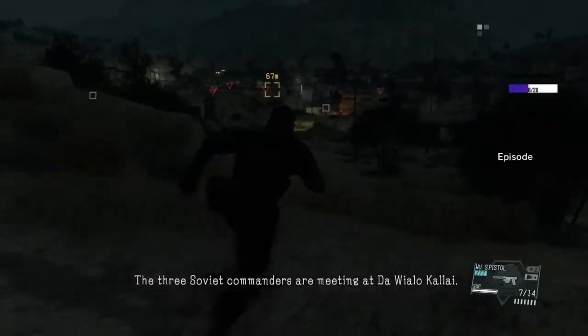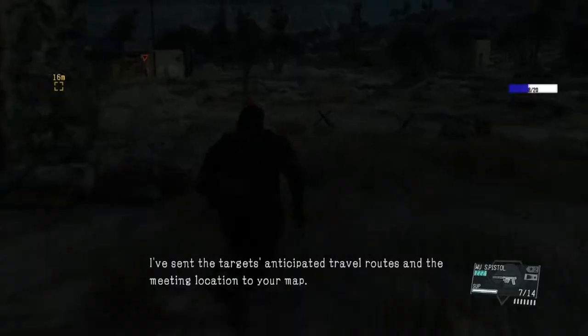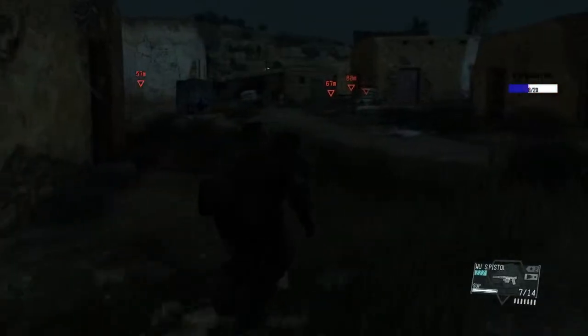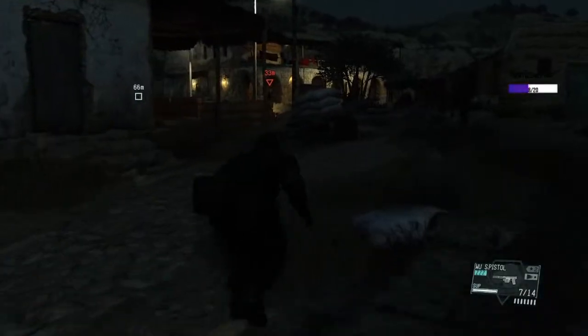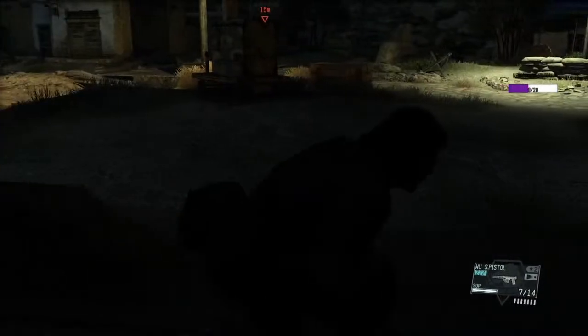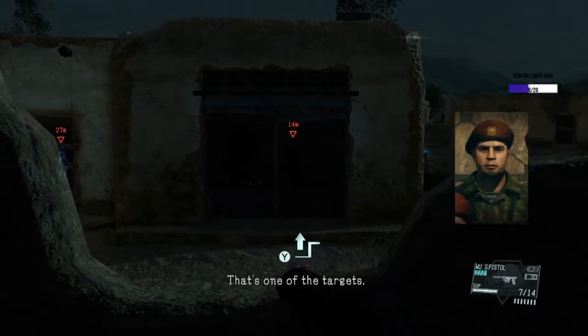The 3 Soviet commanders are meeting at Daviello Calais. The mission is to eliminate all 3. How you do it is up to you, boss. Good luck. I've sent the target's anticipated travel routes and the meeting location to your map. Take a look. The map has been updated. That's one of the targets.